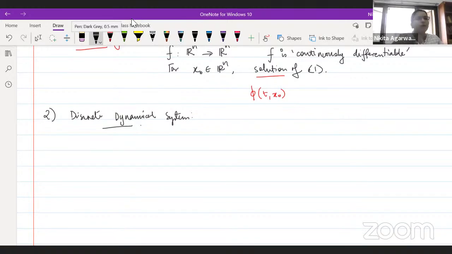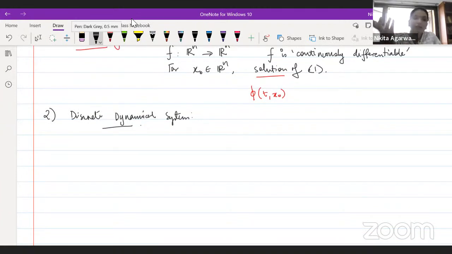So after every 1 minute, you see where you are, you record that point. Again, 1 minute later, you record where you are, you note down that point. So you get a discrete set of points which describe your trajectory, right? If I reduce this time duration of 1 minute even further, then you get more and more points on your path back home, right? So very similarly, I'm going to define a discrete dynamical system where the underlying parameter is a subset of natural numbers, okay?